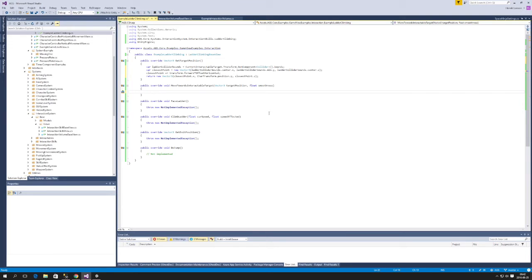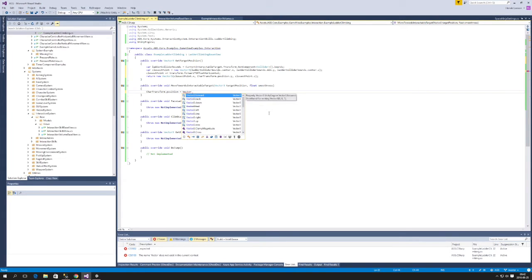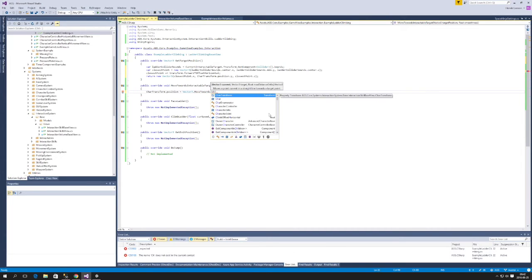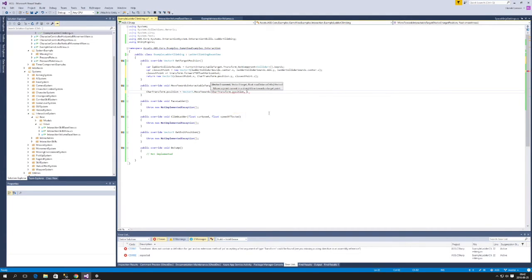Now we do move towards interactable target, and we are going to use a simple vector 3 move towards here. So we do char transform position equals to vector 3 move towards char transform position, target position, and we use the smoothness that we get from here.